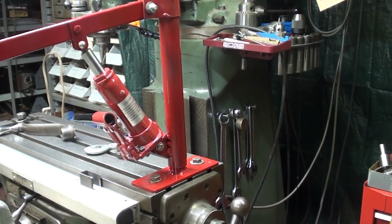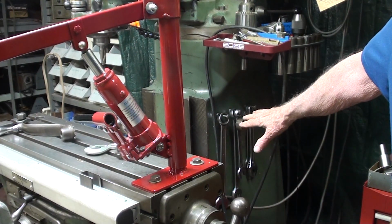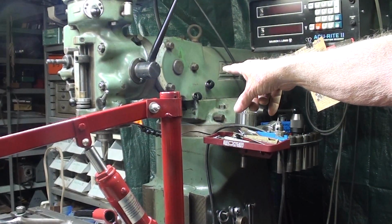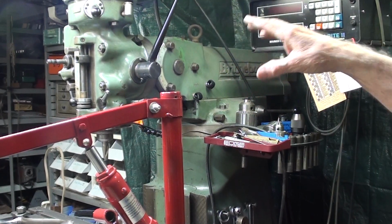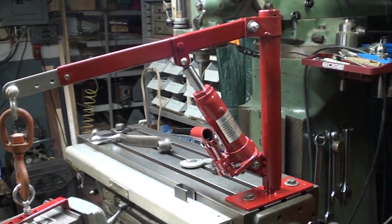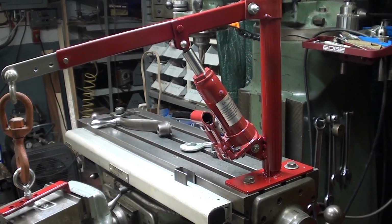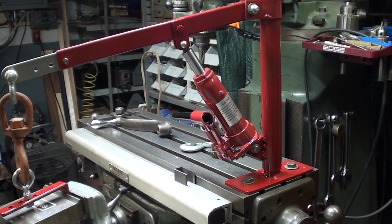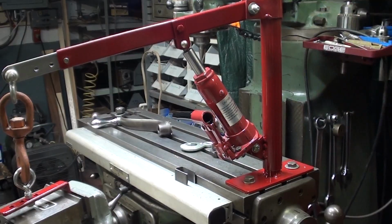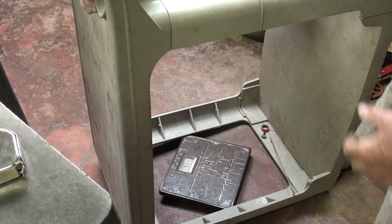Now, I've had some suggestions where people said, why are you mounted here? Why don't you mount it someplace back here, or have a bracket, or even on the end of the Bridgeport boom? But then you'd have to turn the turret way around. It'd be so difficult to use, in fact you never would use it. But I received over 100 comments, and I don't know why I torment myself with reading the comments, although most of them are good. 100 people said, why don't you mount this on the cart? Good idea. Let's do that. Just for laughs, I'm weighing the cart.